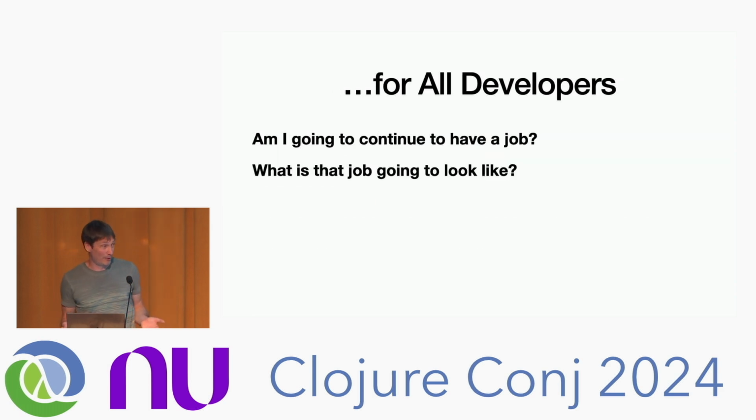And there are awkward questions for developers as well. I was actually having dinner, I think the night before the conj, at a restaurant in town, and I was just eating at the bar because I was on my own, and the waiter came up and he said, "So what do you do?" And I said, I'm a software developer. And he's like, "Oh my God, I'm at Virginia Tech and I'm 2 years into my degree. Am I going to have a job when I finish? And I need a job to stay in the country." And I'm like, well, quite apart from AI, I think it's a difficult time to be a new grad right now. I don't think AI is going to take anyone's jobs in the 2-year time frame, but far beyond that, who knows? But I do think there's also a question of what our jobs are actually going to look like.